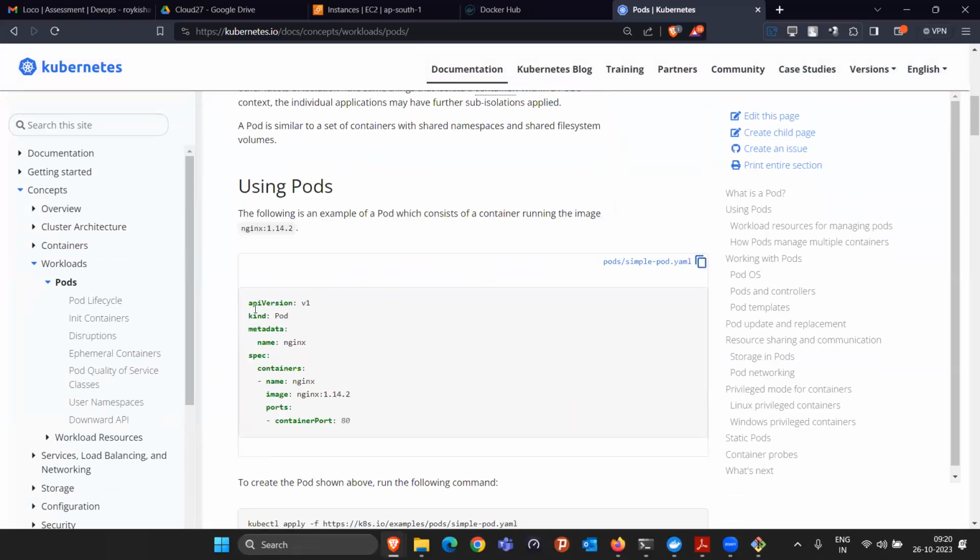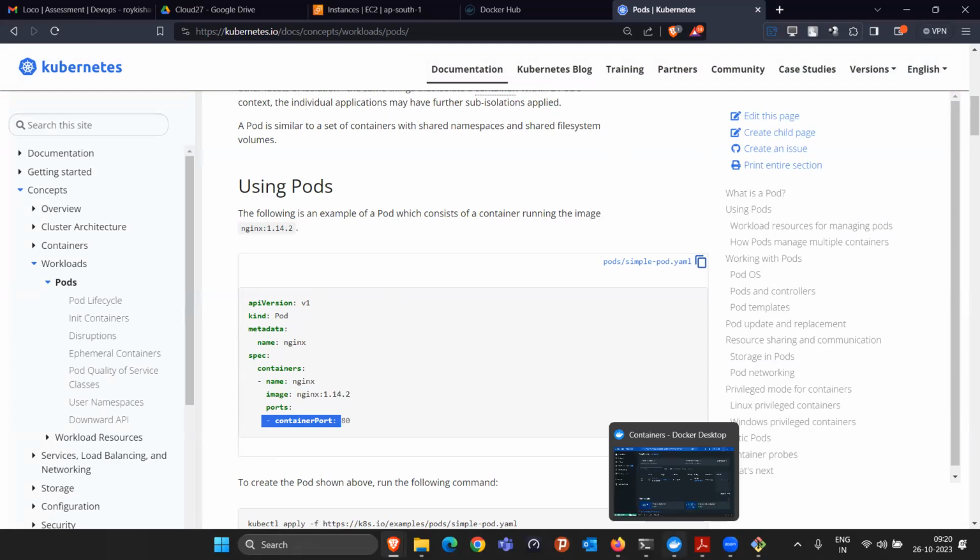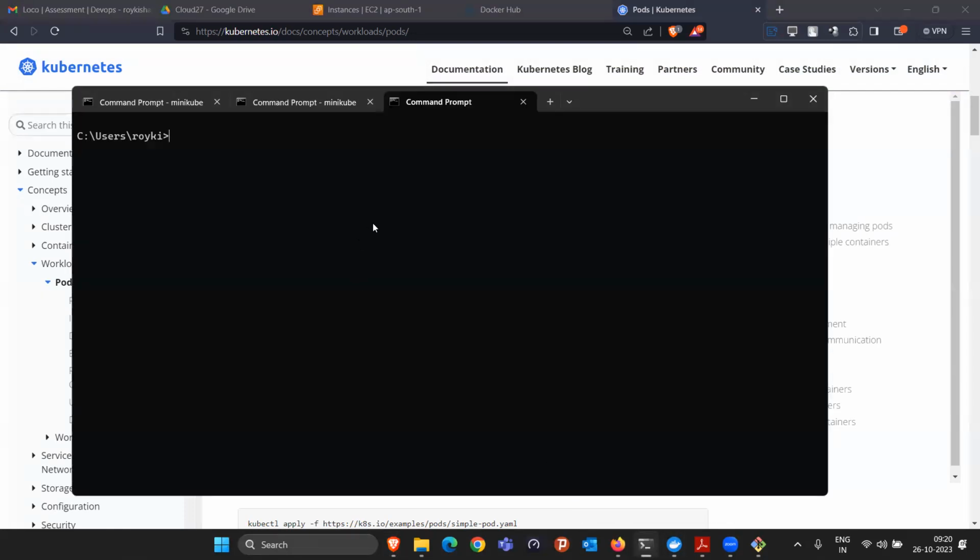To create a pod, you have to write the file this way. On this page they specify the API version, then that we are going to create a pod, then the pod name, the container name, the image name, and the container port. So if you want to create a pod, you can also simply write like this, kubectl.